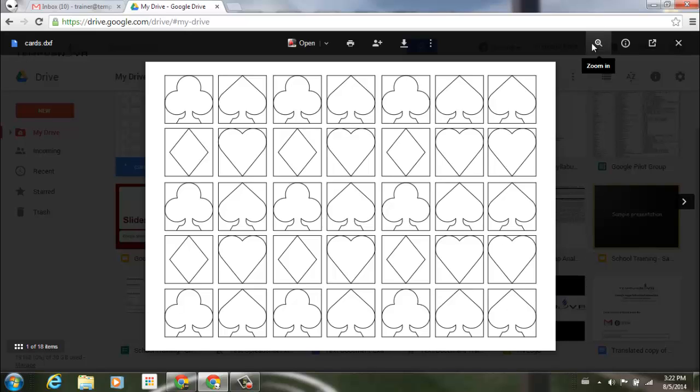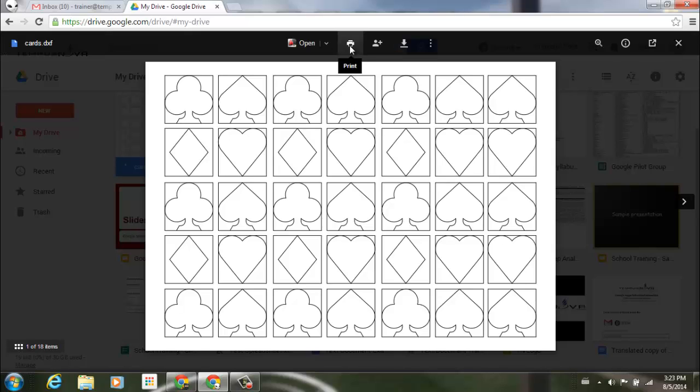I can access that menu at any time just by going back up to the top there and hovering over it, and it brings it back up. You'll see the cards.dxf file name in the upper left hand corner here. Now, being that this is not a Drive format document, I've enabled an AutoCAD application with Drive to work with that, and it automatically has been set to the default for opening this file. So you see here that it now says open with the AutoCAD WS application. So with third-party apps, it's now going to work a little bit better.